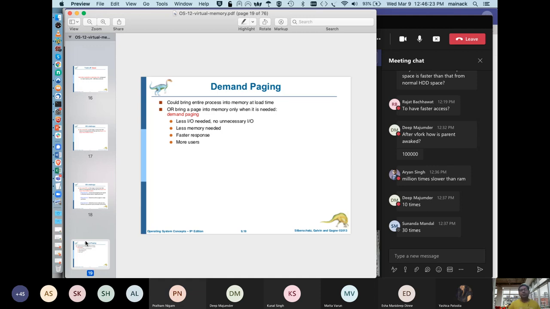You will also need less memory, simply because you're only giving the process space in physical memory, the RAM, that they need at that point in time. The response will be faster because disk reads and writes decreased. And clearly, you can incorporate more users, because previously one process was eating 50 MB of your RAM, and now you are only giving them 5 KB.